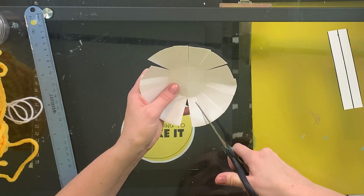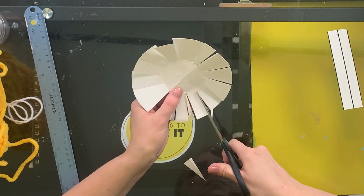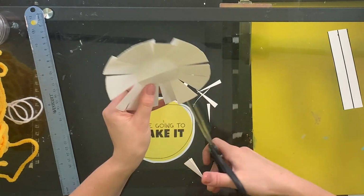Our next step is to cut a little space between each section so that there's room for our yarn. I'm going to do that by cutting a little triangle, kind of like a pizza slice, between each section.